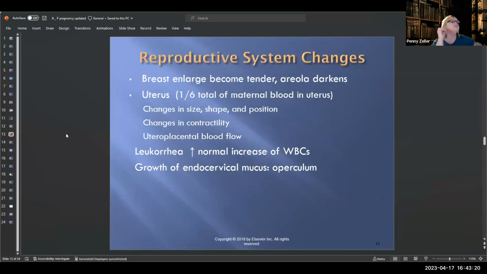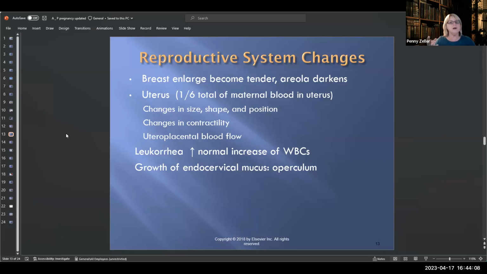So let's talk about a little bit of changes in the systems. So the breasts become larger and more tender, and skin changes, as we talked about, the areola, the area around the nipple, becomes darker. The uterus actually grows. It not only stretches, but it grows. In other words, more uterine cells are added to it. And it changes once the baby begins to grow, and we get close to 12 weeks where it becomes a larger baby and uterus. It's more up into the abdominal cavity now. So it changes shape a little bit. It changes in contractility, so it's more relaxed.